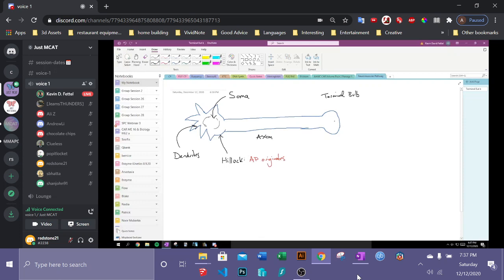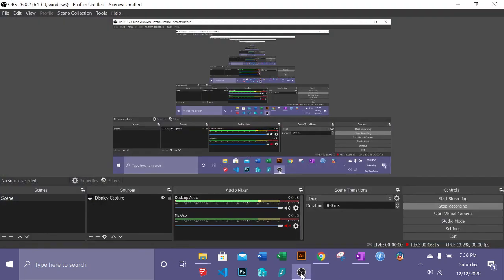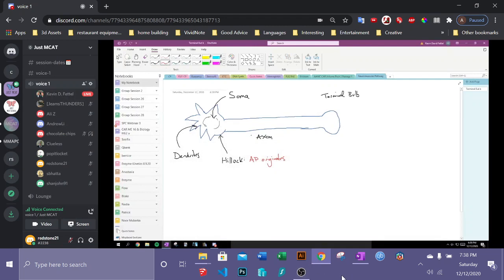And so now that we know the basic anatomy of a neuron, what we're going to do now is talk about what occurs during an action potential. So recognize that the membrane, what's inside of the neuron and what's outside of the neuron, the extracellular milieu or environment, have differences in polarity, right? This is a very polar environment. So we've got a bunch of positives on the outside of the membrane and a bunch of negatives on the inside of the neuron during resting membrane potential.